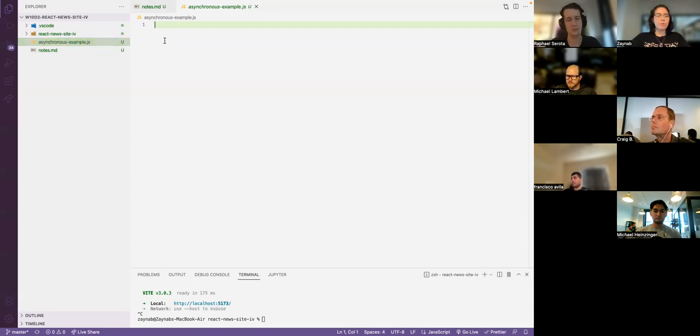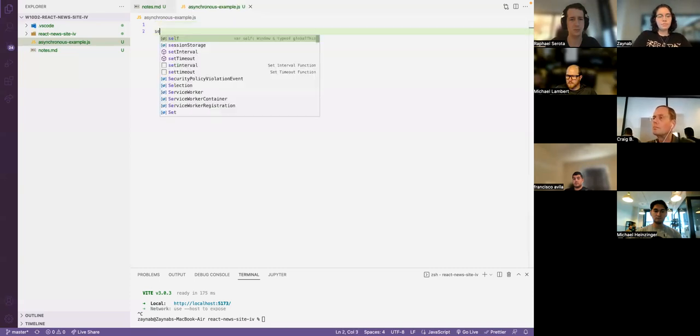So we've seen this with a few things. So here I just created a JavaScript folder, a file, and I'm just going to be running some examples here. We don't need to touch React yet. So we've seen this method, set timeout.